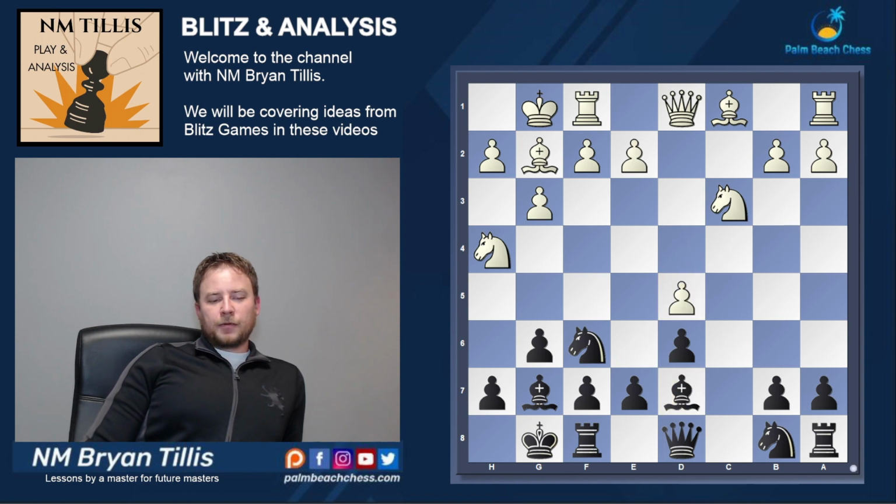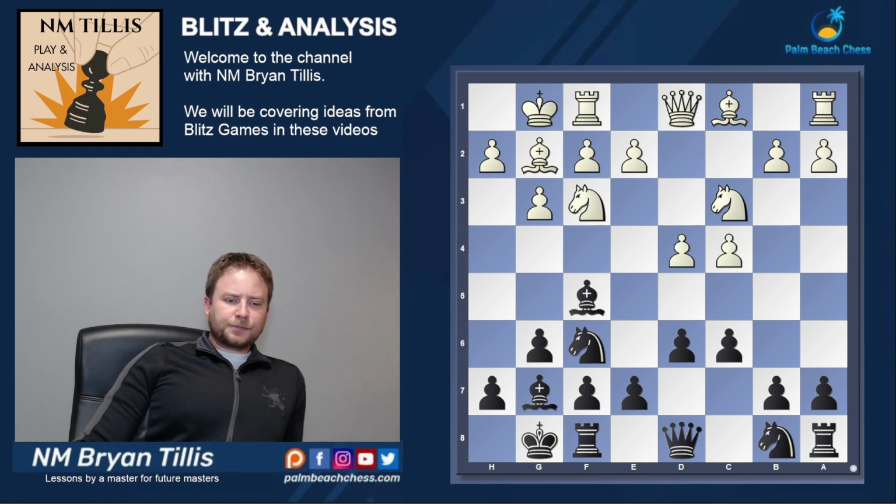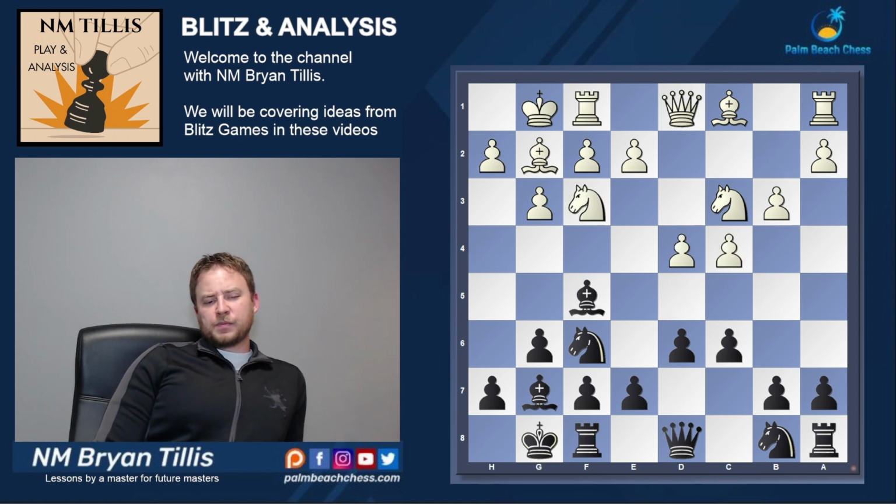And you get this type of position where white has a little bit extra space. But we've got flexibility in time, and we can make the most of our position. Like, I don't mind this. It's solid. My opponent, on the other hand, plays b3.